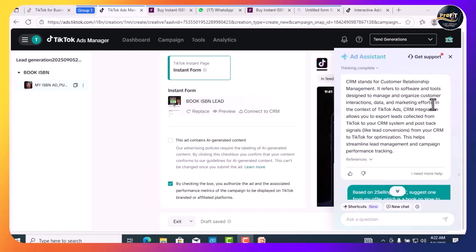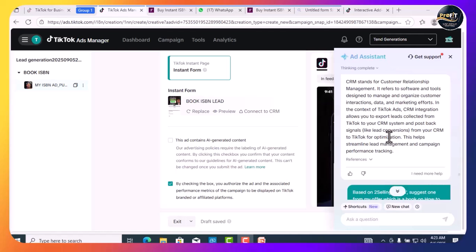If you go on, it says in the context of TikTok ads, CRM integration allows you to export leads collected from TikTok to your CRM system and then post back signals like lead conversion from the CRM to TikTok for optimization.